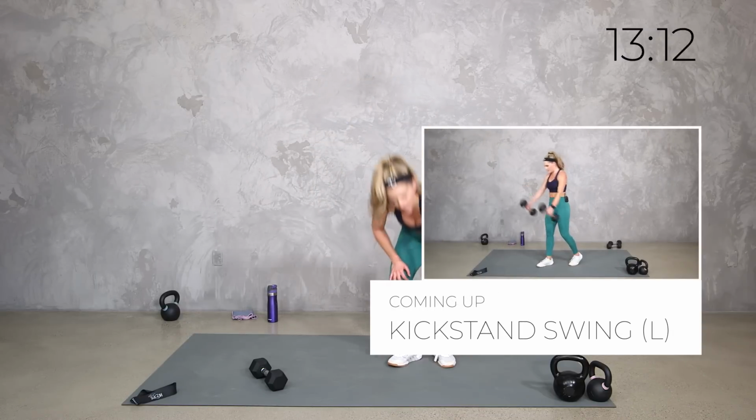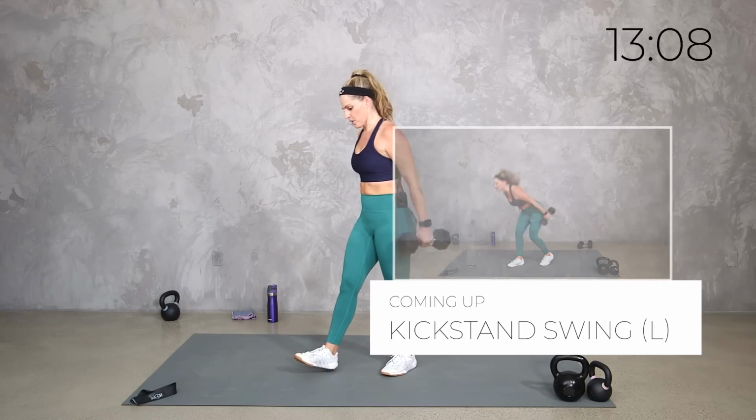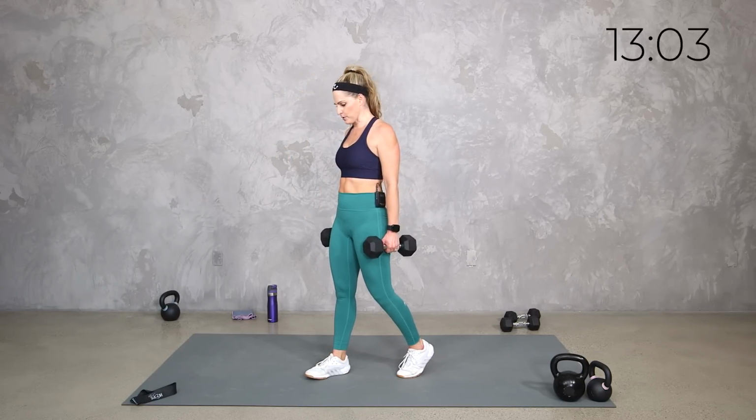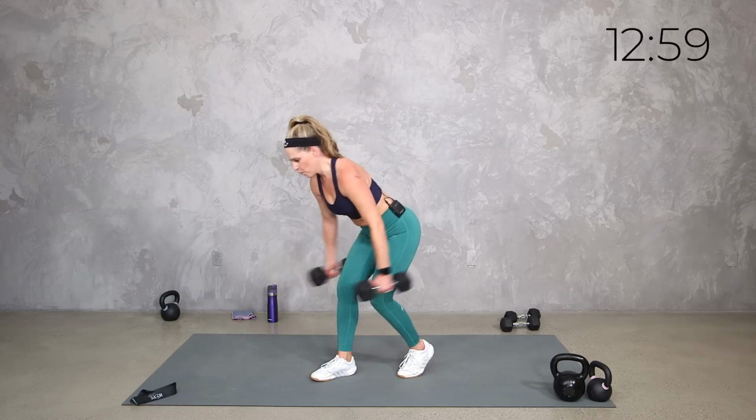If you can, we're gonna stagger it. We're gonna get 30 seconds other side. So we're here, core engaged. This is anchoring you, but this is doing the work. Shoulders back, hinge it in 3, 2, 1. Kickstand swing.